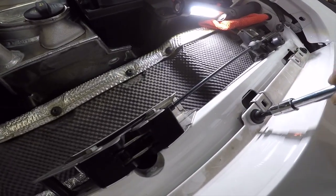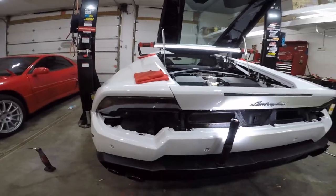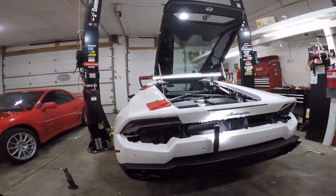Dude, that is the coolest thing I've ever seen. I said that like 10 times working on this car. Dude, I love this technology on this car, everything. Everything has blown me away.